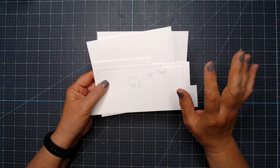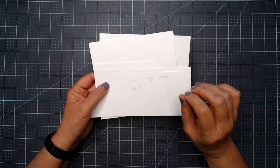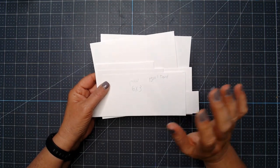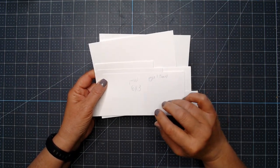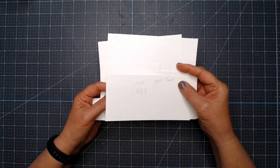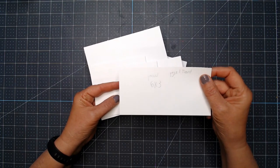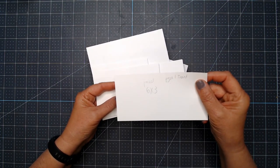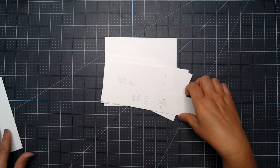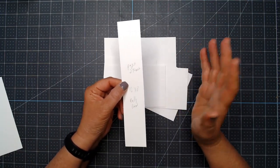So I'm going to give you the measurements, tell you what it's for. You can write it down, then cut it and label it just as I did. So for page one front, we need a piece of cardstock that's 6x3. This will be a pocket. Page two front, and I'm only doing the front of the pages, we're leaving the black back plain so we can just add photos.